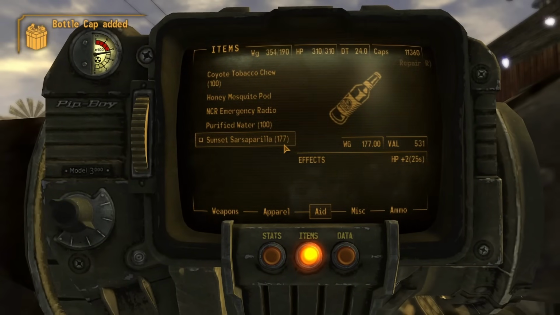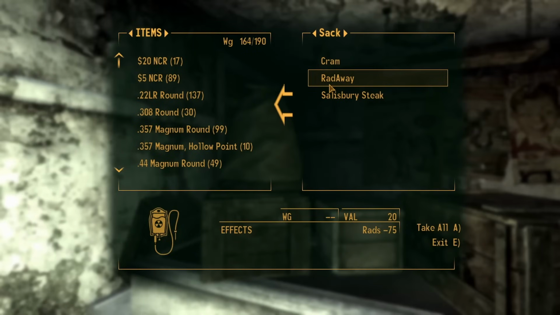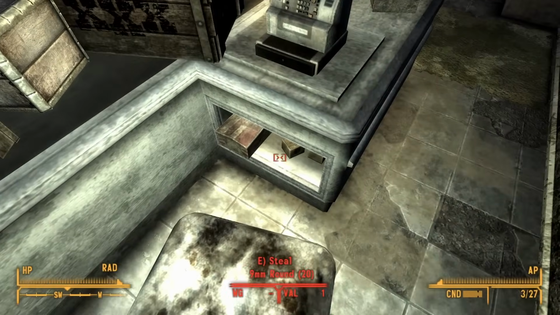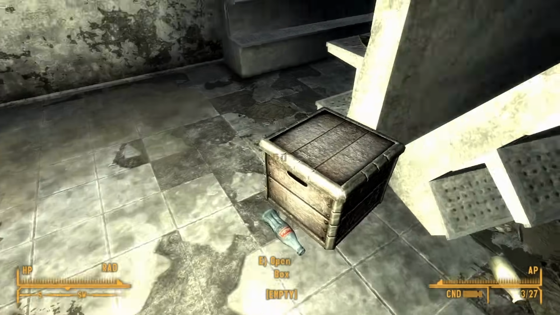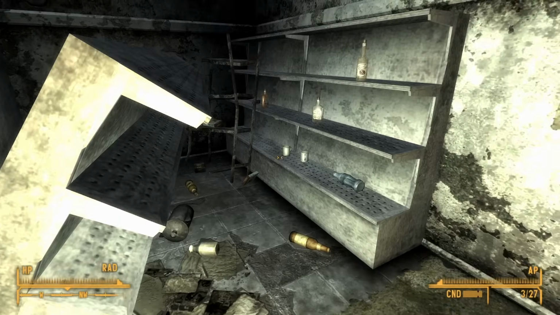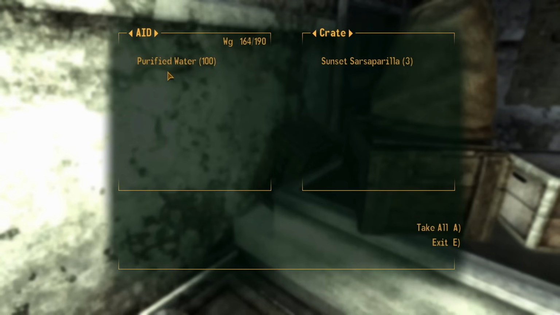Let me explain. To perform the exploit, you'll need to find a container with an item that you want to duplicate. The key detail here is that the item must naturally spawn inside of the container, meaning that you can't just duplicate any item you want. You have to naturally find a container with items that you want to duplicate. This makes it a great exploit for stim packs, Sunset Sarsaparilla bottles to get these special bottle caps, normal bottle caps, and other aid items.